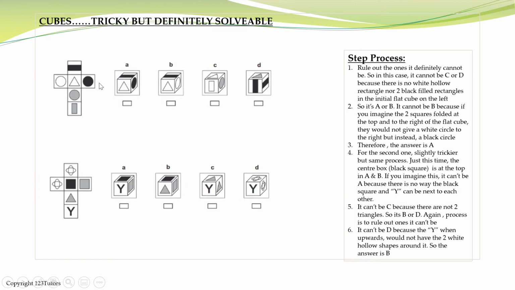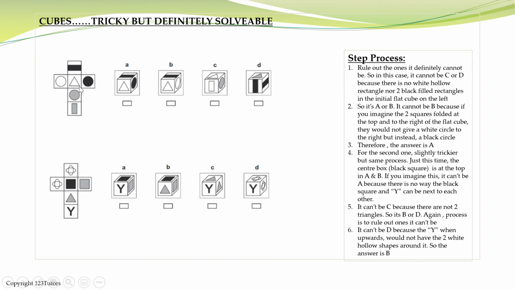And then finally the cubes, again slightly tricky, but once you get into the thought process, you'll understand how to tackle these. The triangle there at the front, if I fold this inwards and fold this to make it into a Rubik's Cube, then that would be at the top, that would be at the bottom, that would be just underneath the triangle, if you like. That's on the left, that's on the right, and that's at the back of the cube. But then the triangle here is pointing to the front, so this would flip its way to the top, so it's A or B. I could go through the process and easily rule out C or D because I haven't got 2 black lines and I haven't got this white hollow line, but I've just stated the obvious there, that it can only really be A or B.